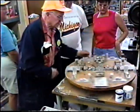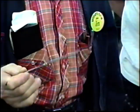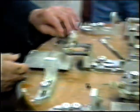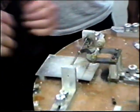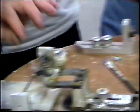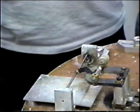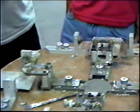I made this a couple years ago. These are platforms, right? That's a new one, I made a die for that. Let's say you want to do 2,000 of these things. How are you going to hold that straight and equal while you braze it? This way you can do it, so you have somebody over here putting them in and taking them out and putting the flux on. I stand here with a torch. In 5 hours, we did like 3,000. It's the simple things that work the best.